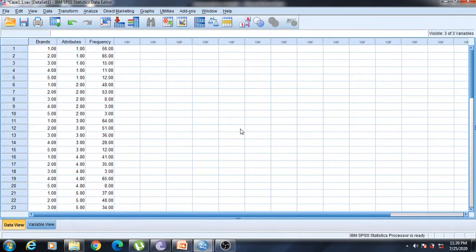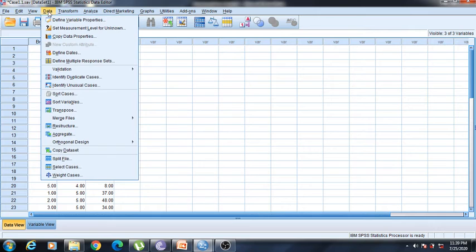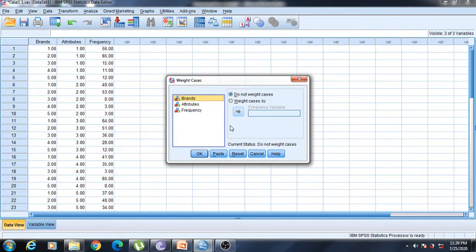First we will convert the data into weight cases. For that we go to Data, and in Data you go to Weight Cases. Then in Weight Cases you choose Weight cases by, take Frequency to the right hand side, and then OK.